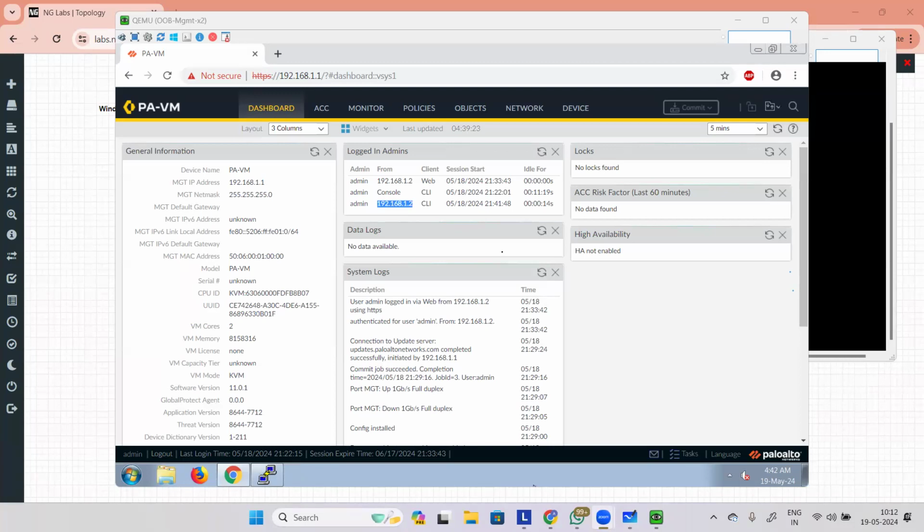I told you there are three ways we can access the firewall: the console access, the web GUI access, and the SSH access, right? The web GUI access and the SSH access will only work when the IP address has been configured on the firewall.